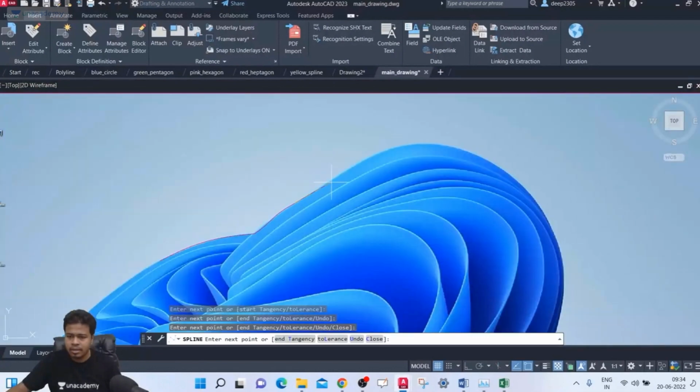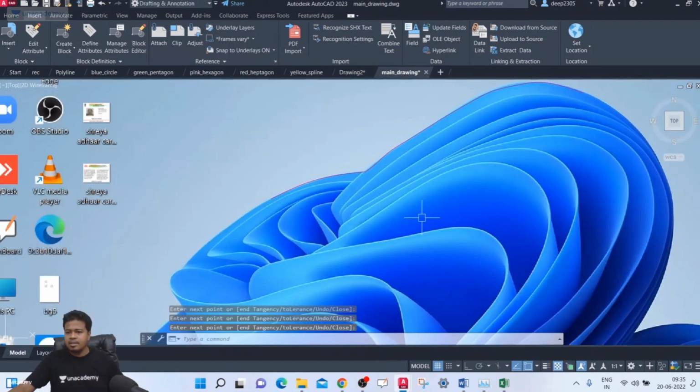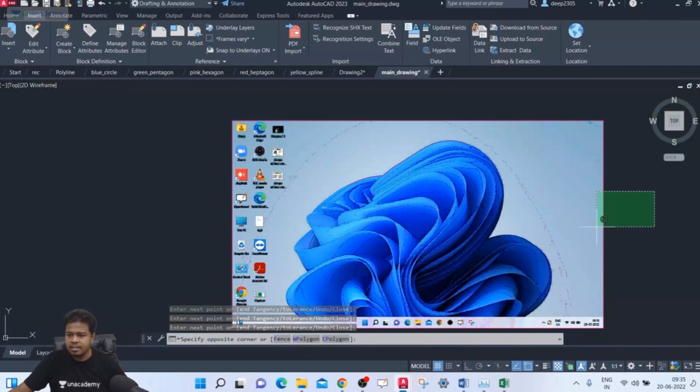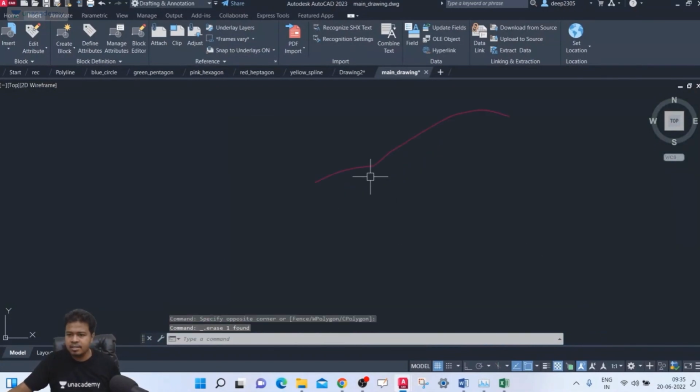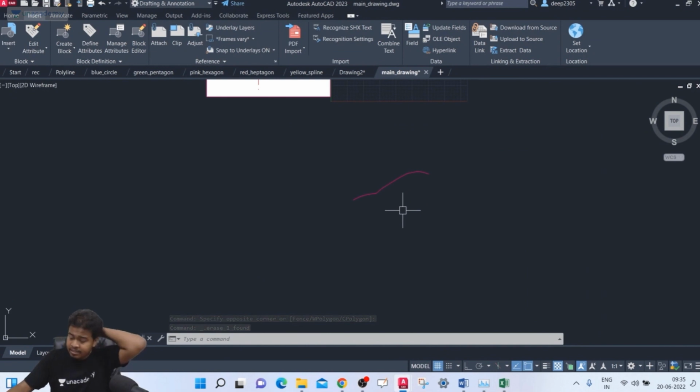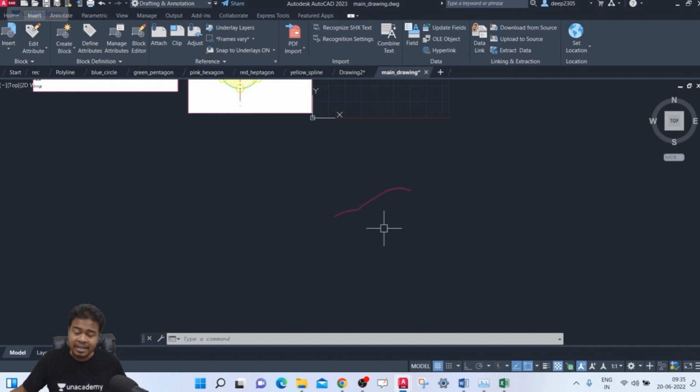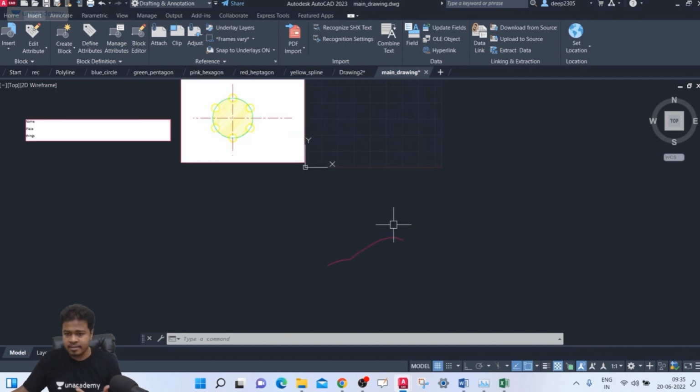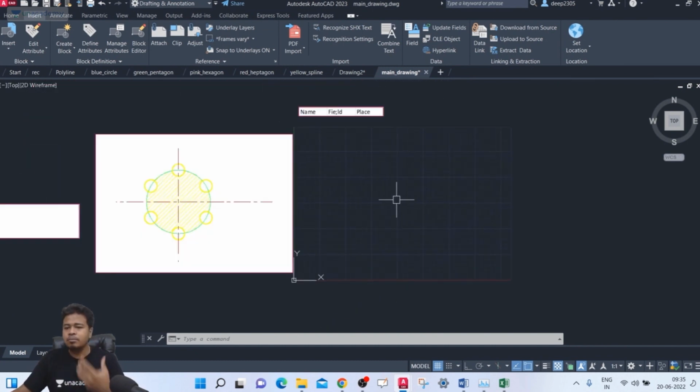You can trace it like this. After tracing, you can remove it. I will explain how to trace any object and show you some examples also. Not an issue. By tracing, we can achieve lots of things. So this is how OLE object is useful.